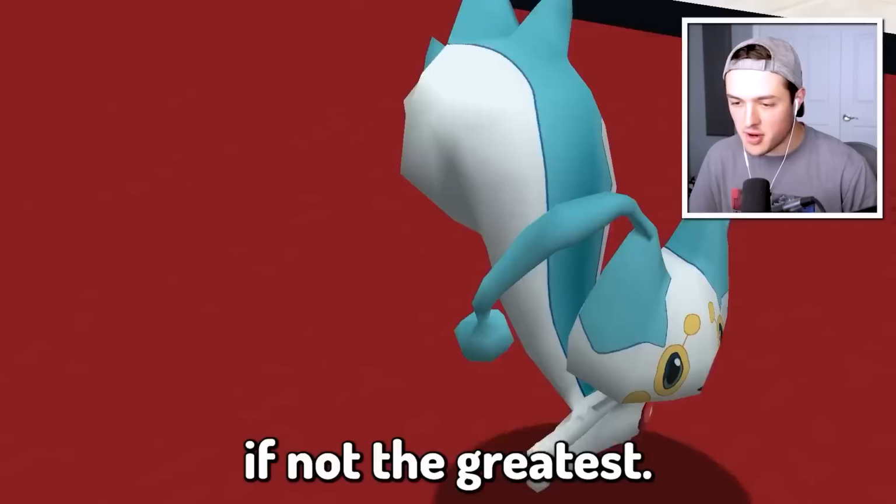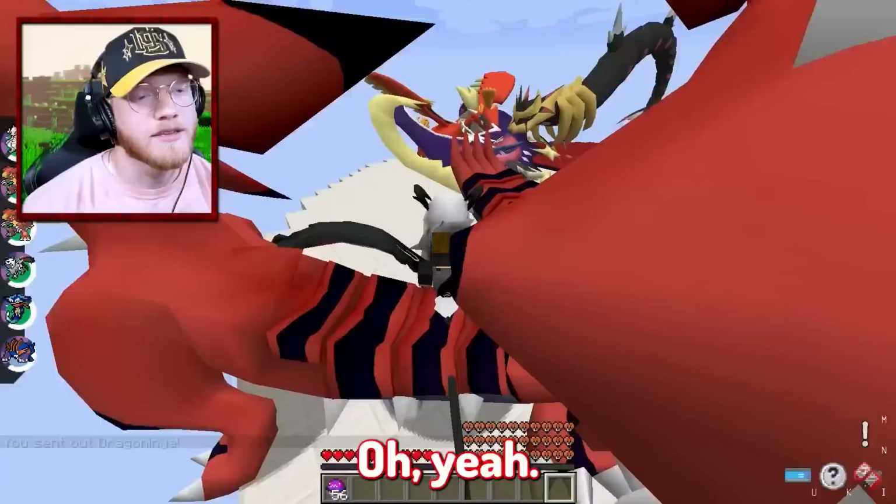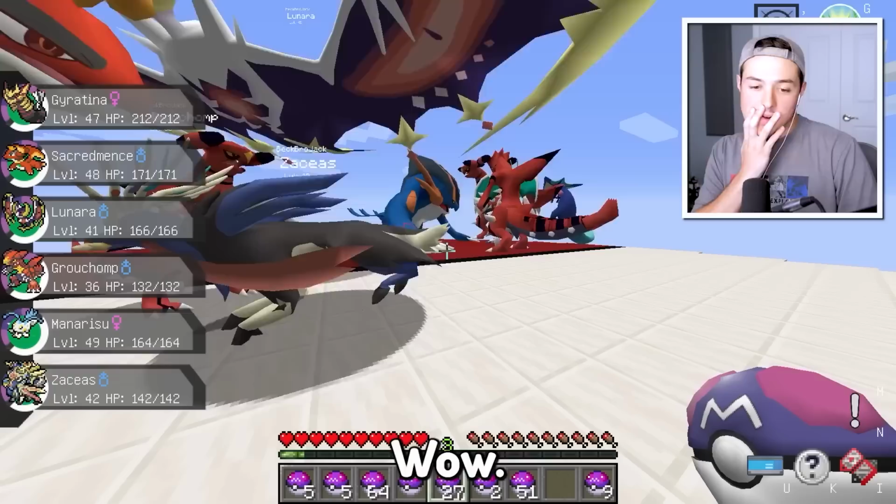But here is my Dragon Ninja, that tiny. I got. There you go. That's not bad. I also have a Zacius, which I think honestly has the coolest sprite. Yeah, he's very cool. And very strong as well. But here's my 12th Pokemon, another Swamp Ogre. Wow, okay, so we both have at least 12.